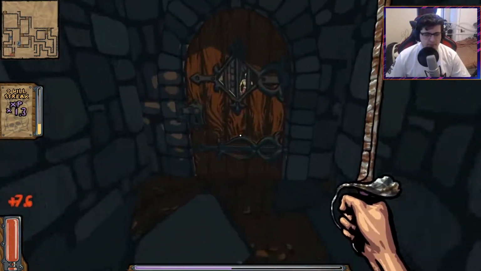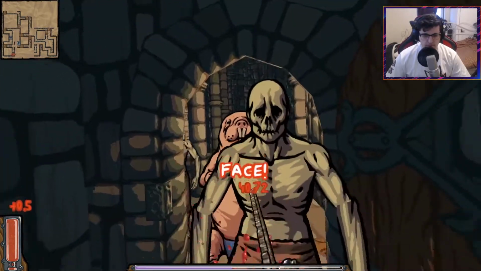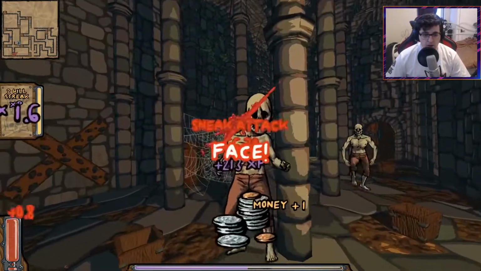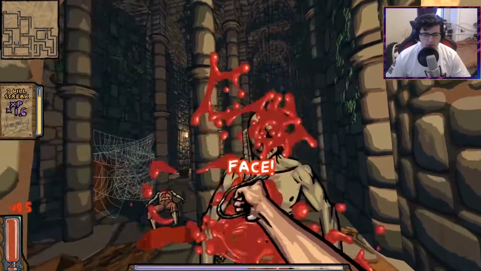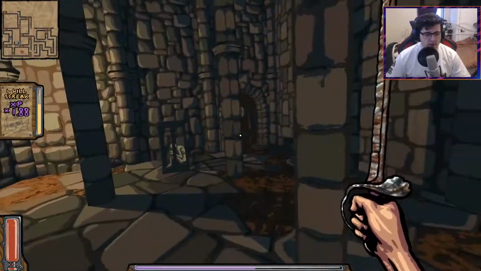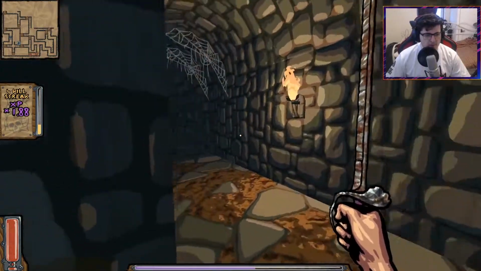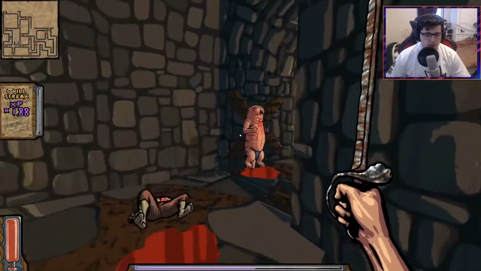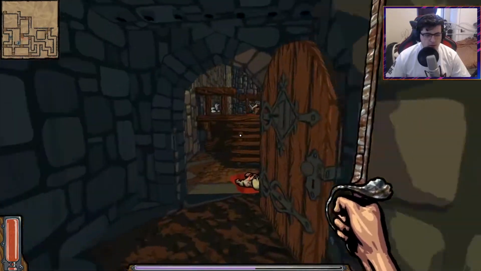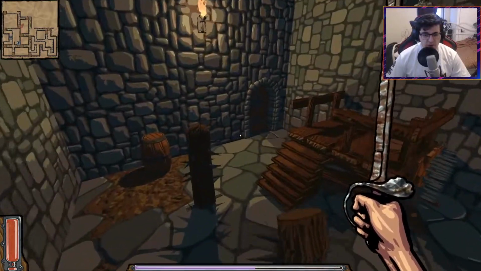Okay. Wow. Okay. That works. Alright, let's go through here. Pretty sure I've been through here. Yeah, okay. We'll go through here though. Okay, I've been through there also. I have not been through here though.